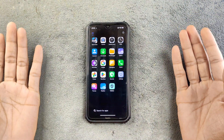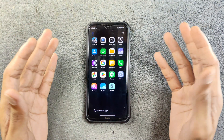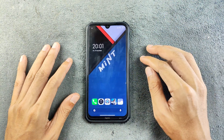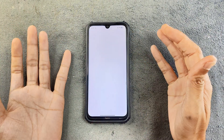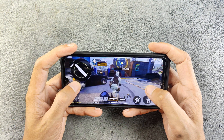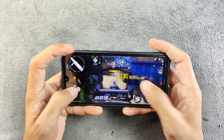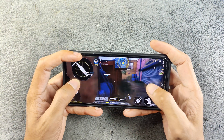In terms of usability, the ROM is working but as I said, the fingerprint and face unlock are on the slower side, Wi-Fi doesn't handle the 5GHz band well, and you can't really use banking applications. The UI is a little bit cluttered and it feels slow — the animations are slow. In terms of gaming, it is surprisingly good. I did play Call of Duty here and you can get a basic idea of how this ROM performs in gaming. The gaming is handling pretty well — I would say it's doing pretty much what you can expect from a Redmi Note 8 device. The gaming performance was pretty good.